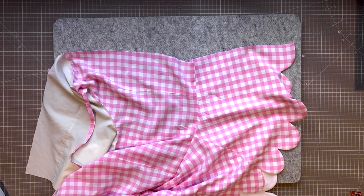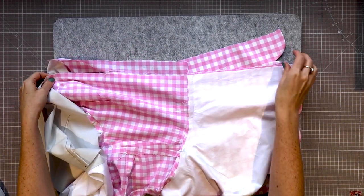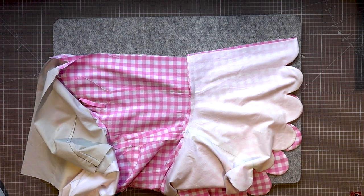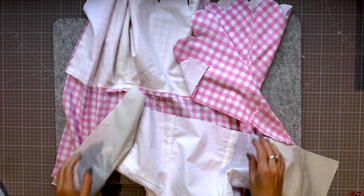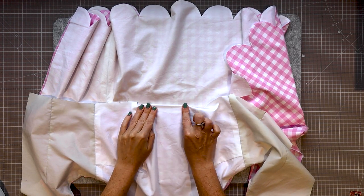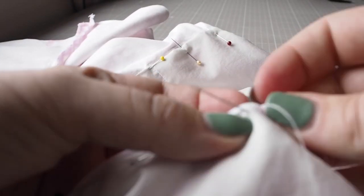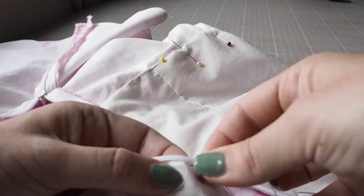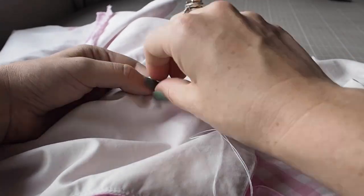The blouse can be finished now by joining the back seam, making sure you match the waist seam and the top and bottom edge. I inserted an invisible zipper too to get in and out. I won't show you that here, but I have a tutorial showing the process in depth for you to follow if you need it. Once that is in, I will then hand stitch the lining to complete, turning the seam allowance under inside like so. Start at the side of the zipper and work your way all the way around to the other zipper edge. This is a really neat way of enclosing all the raw edges for a pristine top inside and out.